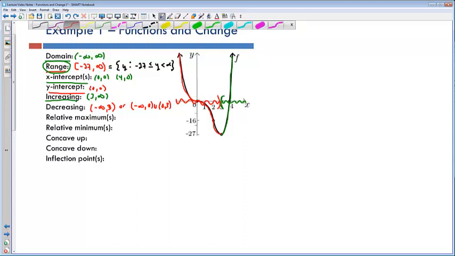And the reason for that is because if you look kind of right here, what's happening at 0, it's kind of leveling off. So in a sense, it's really not increasing or decreasing at 0 right here. So you could actually split it up if you wanted to kind of point out that phenomenon. But you don't have to. So I always tell you on the test, if I ask you a question like this, this is certainly the correct answer. You can write that. But if you write it like this, I'll give you a +1. Little bonus point, right, for pointing out some sort of slightly strange phenomenon going on there at that point.